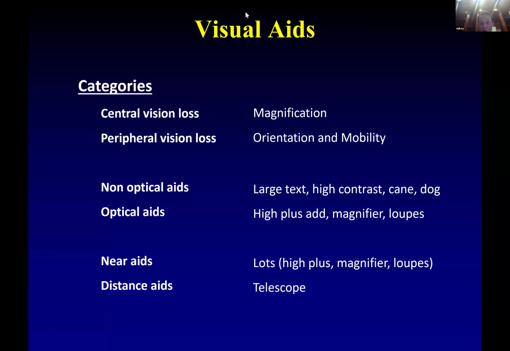And Anton asked a really cool question: would an inverted telescope be an option? The answer is kind of yes, in a way, although not really used practically. He's basically saying a telescope makes things bigger, but if you flip the telescope over, it makes things smaller, and so it takes that central island and expands it. So technically, yes, although I don't think I've ever seen that on an exam before. Okay, so visual aids: a good way to think about them is in categories. And then another common question is the pluses and minuses of each of those types of visual aids.